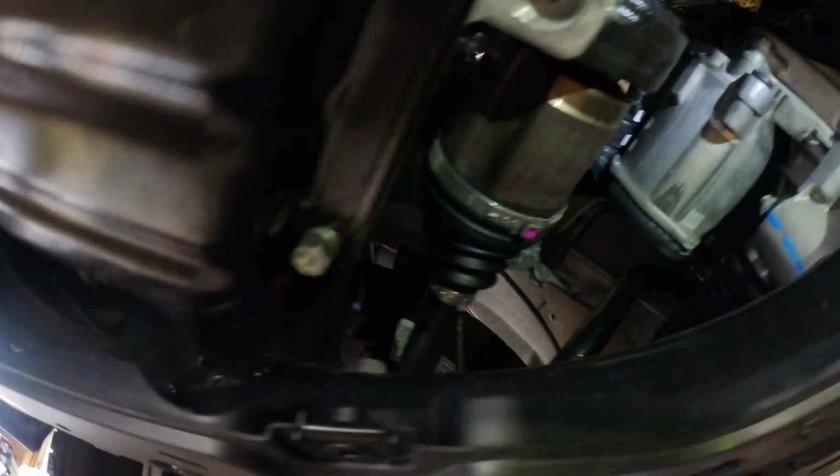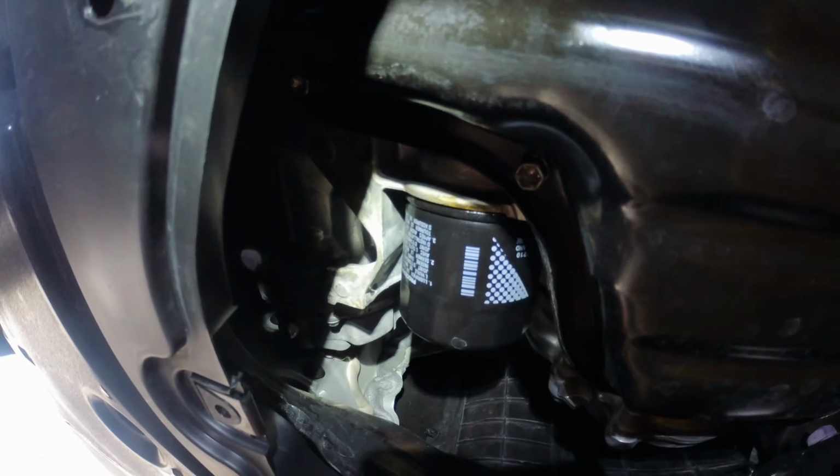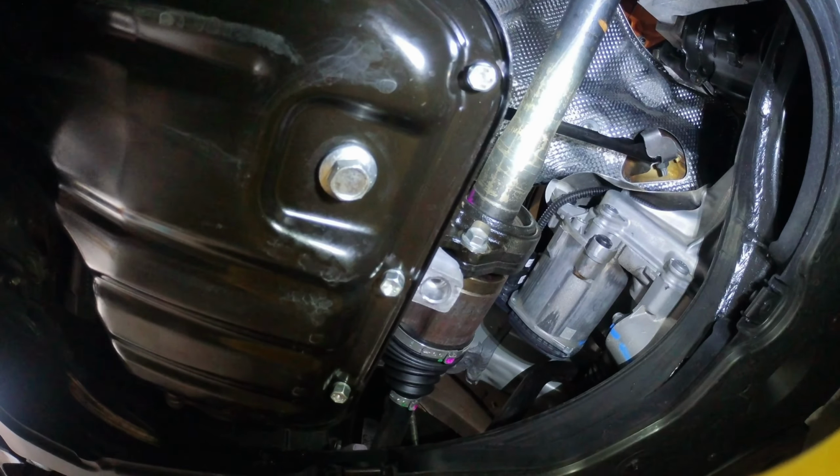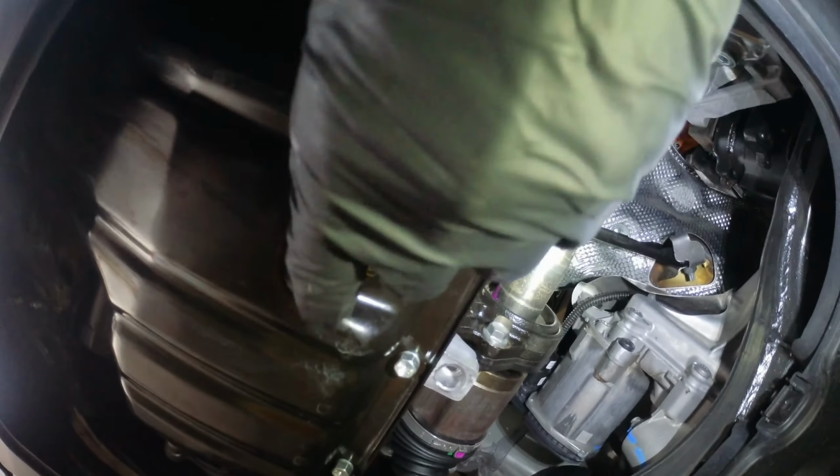Look around. And that's the drain plug. Let's get the drain plug first. The oil cap is already loose. That's the location of the filter. Get you right there. All right, it's loose. It's gonna pour.